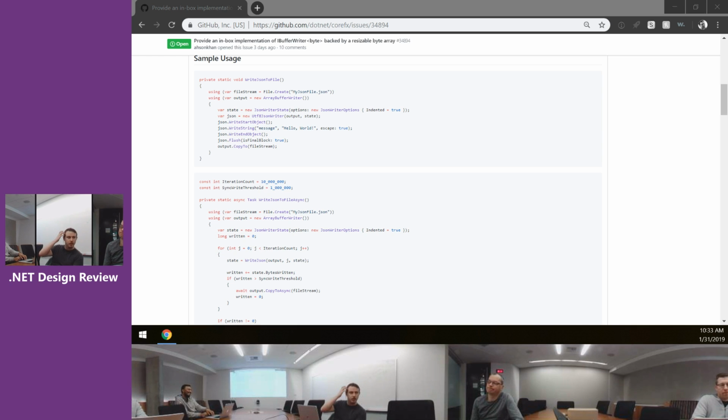Wait, we're not exposing the span overloads in 2.1? In NetStandard 2.1, yes, but not 2.0. Right, but then is the JSON writer going to be in 2.0? I thought that was also going to be 2.1. The JSON writer is available in-box in .NET Core 3.0, and as a source package for NetStandard 2.0. Oh, as a source package for 2.0.